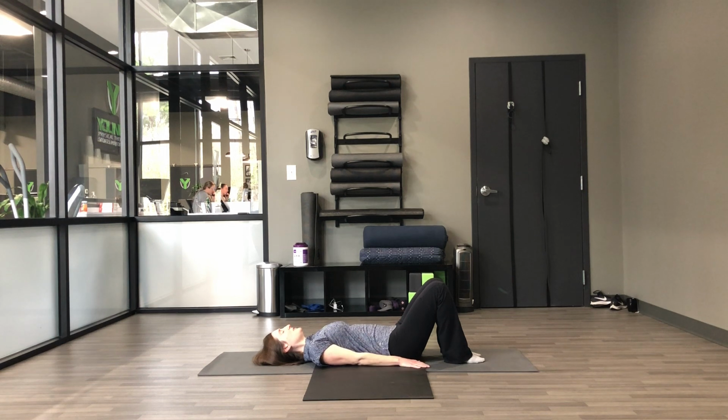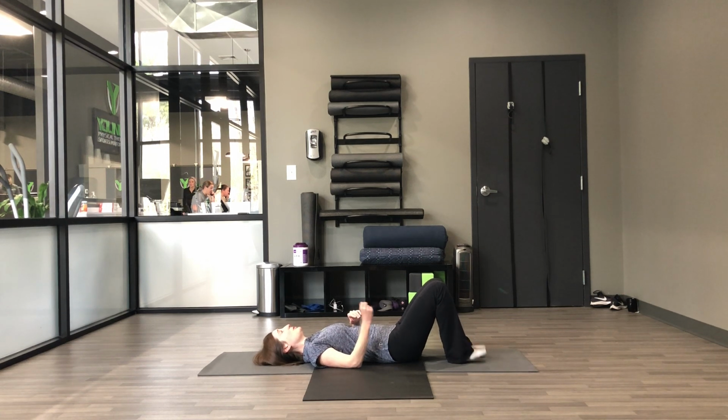Now we're going to move down to the feet, and I'm going to ask you, in today's class, whatever time you may be choosing to watch it, to start by simply tapping the feet. What this is doing is stimulating the bones of the feet and getting some movement going. So we're literally tapping the feet. Now, if you've got a song in mind that you'd like to tap to, definitely go with that beat. I'm going to go with row, row, row your boat gently down the stream. So we're just tapping those feet, getting some stimulation to the bones of the feet.